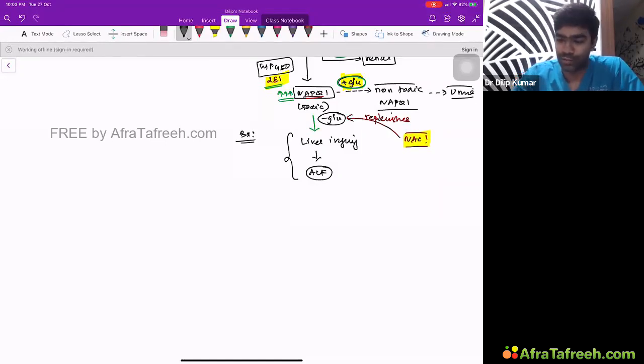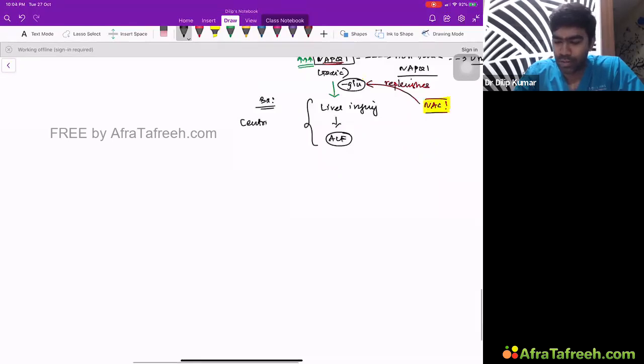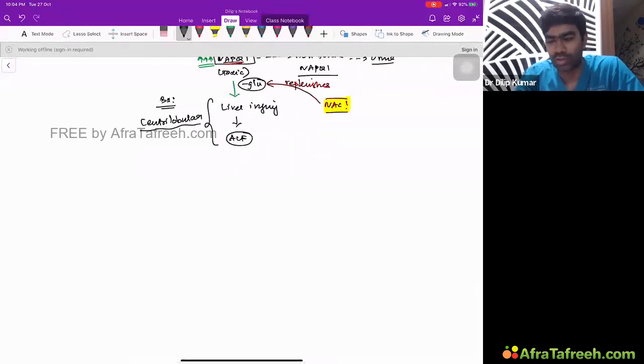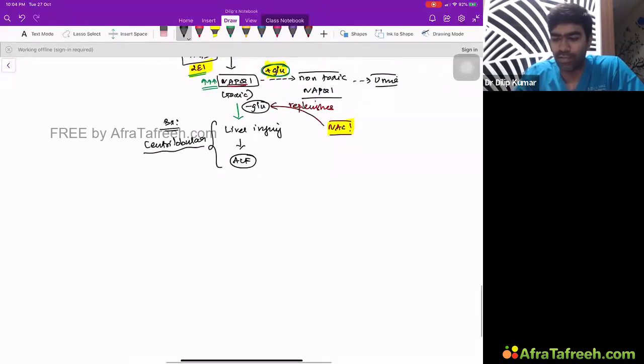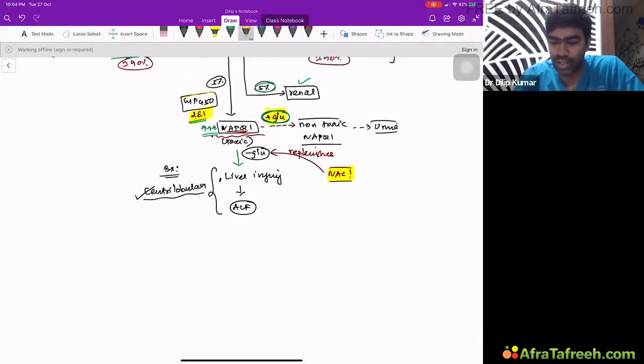Central lobular necrosis, correct? Basically central lobular necrosis. So that's what you're going to see. So why do you see a central lobular necrosis? If somebody asks you, that is because the NAPQI formation is going to happen maximally in the central lobular area, because in the central lobular area, the highest concentration of cytochrome P450 enzymes will be seen. This is the area where you have the maximum concentration of cytochrome P450 enzyme. So that is the reason why typically the NAPQI accumulation and formation is more in the central lobular zone. That is the reason why you're going to see central lobular necrosis in the setting of paracetamol poisoning.